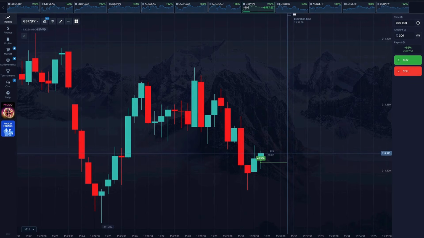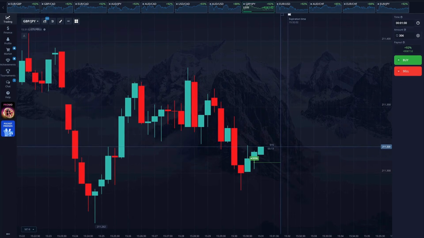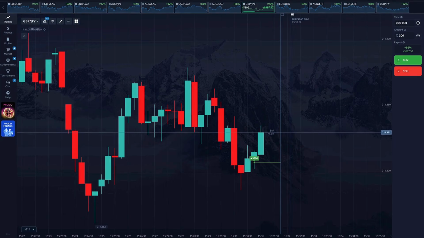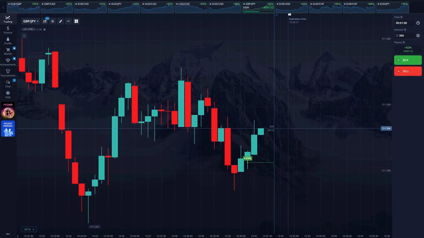First, let's look at the entry point of this trade. At the beginning, the market is clearly moving downward, with multiple red candles showing strong selling pressure. Eventually, the price reaches the round number level ending with 00. At first, it appears like the market might continue falling, but then something important happens. Instead of continuing the bearish move, the price fails to stay below the round number level and quickly moves back above it. This is a classic false breakout or rejection of the level.